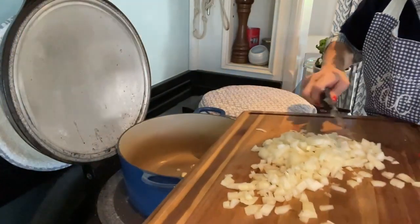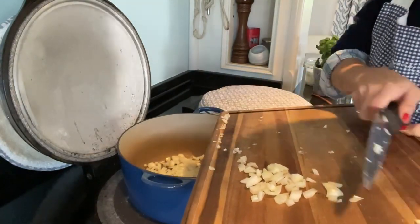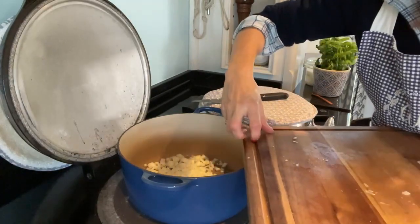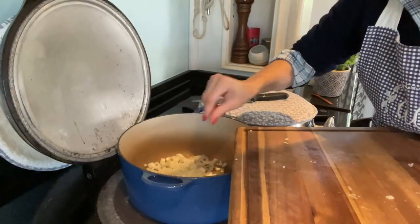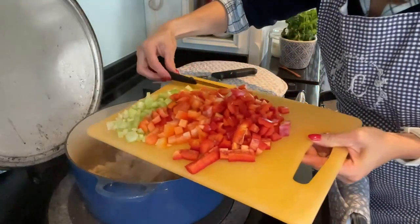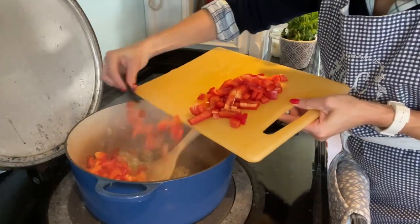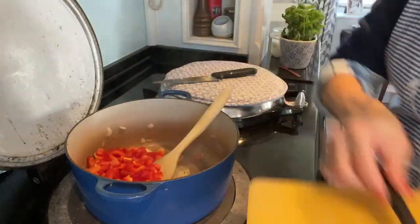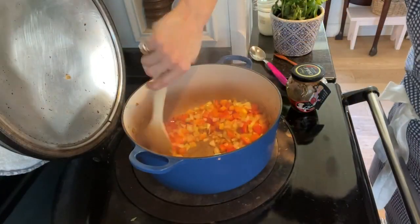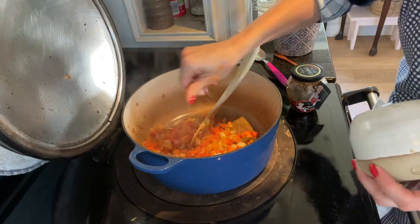So first up, I'm going to add in these chopped onions. And again, making sure that the knife is upside down so you don't blunt it when you're scraping in. I'm now going to add in my celery and red peppers. Veg have softened, they've had about 5 minutes, and I'm just going to season now.